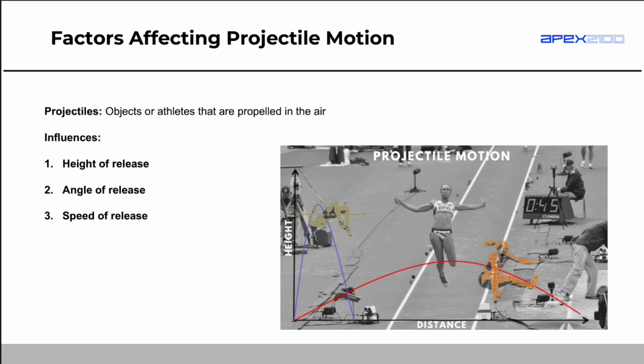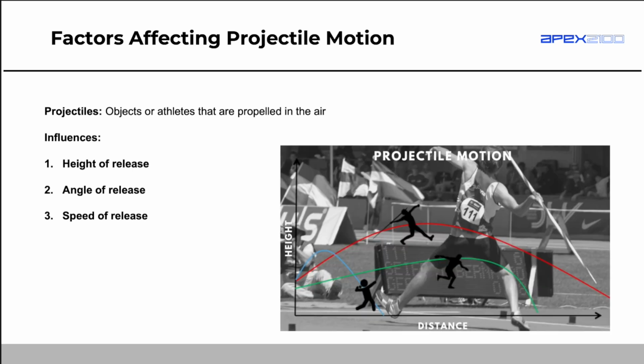If we have another look at a different example now, we've got more track and field sports here. So we've got the javelin in the red line, discus in the green line, and shot put in the blue line. So if we're talking about height of release, they're all generally released at about the same height here, which is where our arm is. In the javelin, they might release it a little bit lower as they lean back and throw it. For the shot put, they might release it a little higher as the ball's up near their neck.